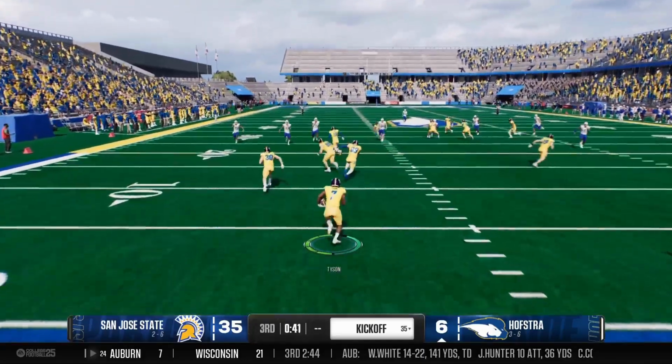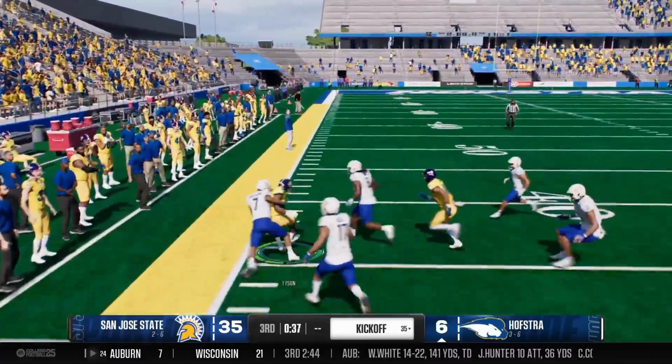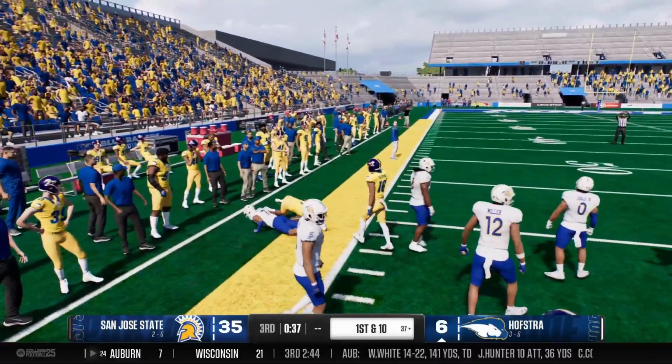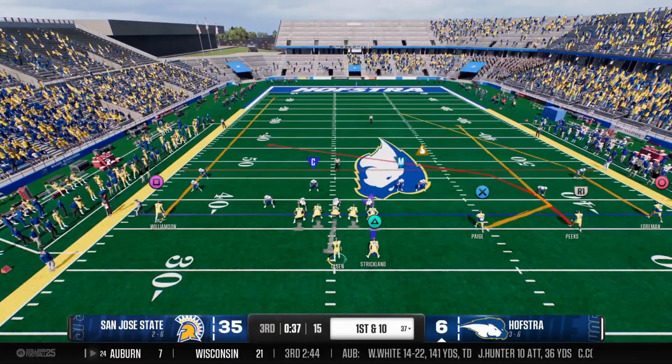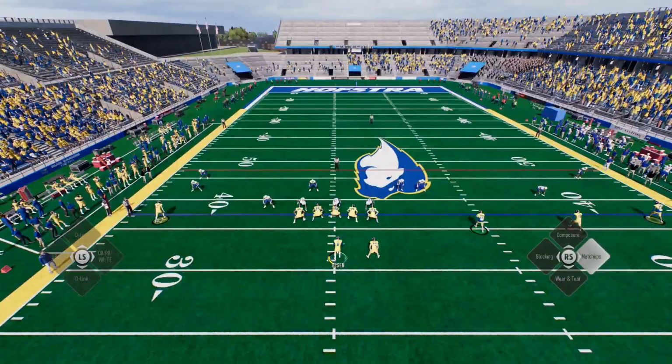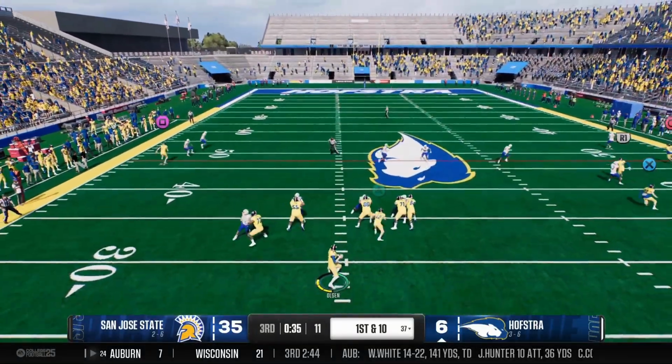So, just a terrible defensive effort. Some really bad tackling. Some real bad breaks. Some bad 3rd down conversions have led to this one really getting out of hand when it didn't have to. Hofstra really thought they had a chance coming into this one. And this has been a real disappointing showing thus far.